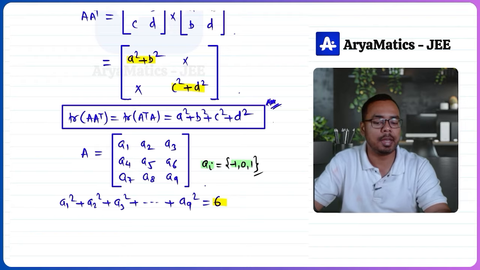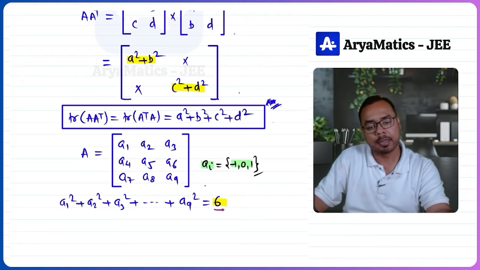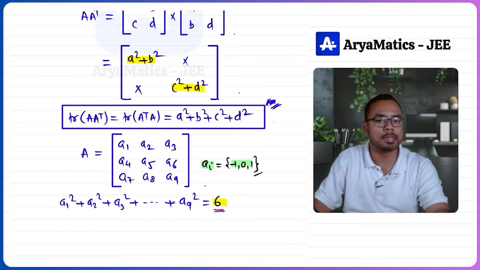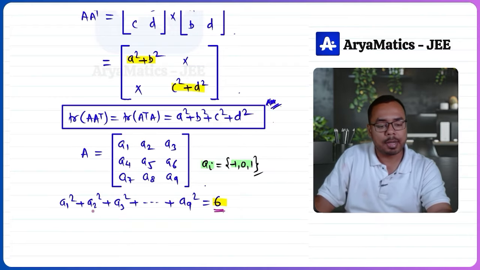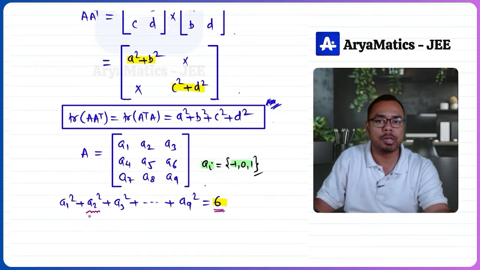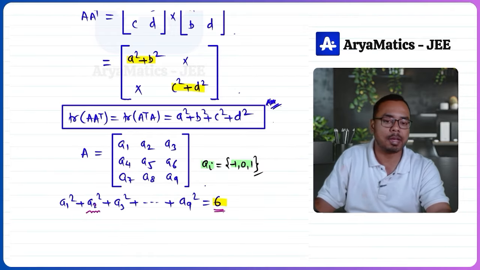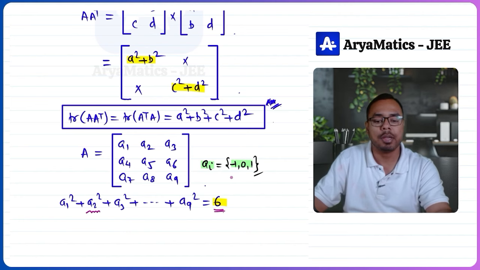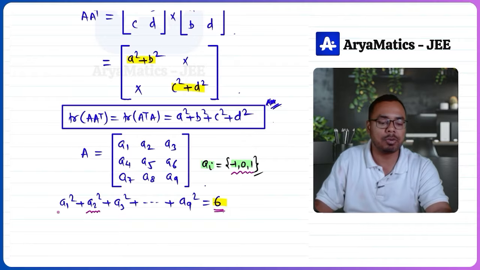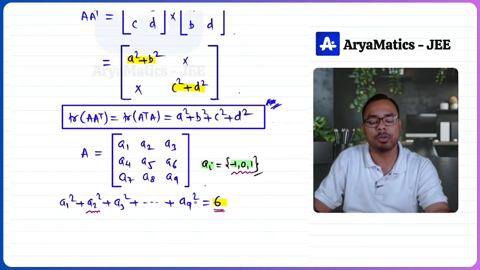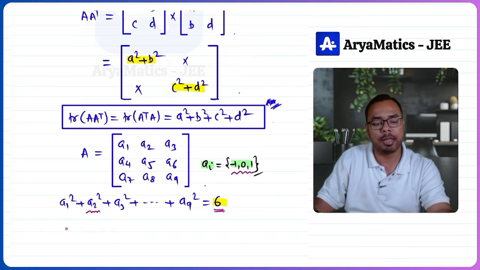So here if I have to create a sum of 6, that means any 3 out of these 9 variables must be 0, right? Here each term will be either 0 or +1, right? Because if I take A2 as 0, A2 square will be 0. If I take A2 as -1 or +1, then A2 square will be +1. So total 9 terms are there, and value of each term will be either 0 or 1. If I take that element as 0, AI square will become 0. And if I take either +1 or -1, then its square will be +1 only, right?